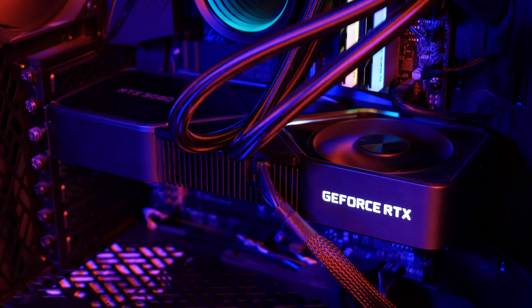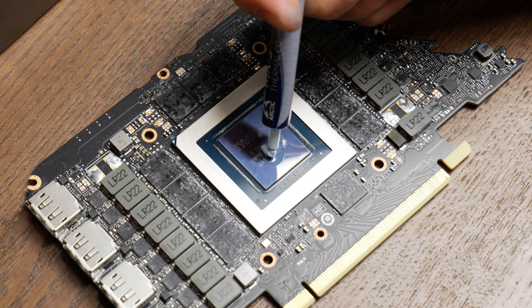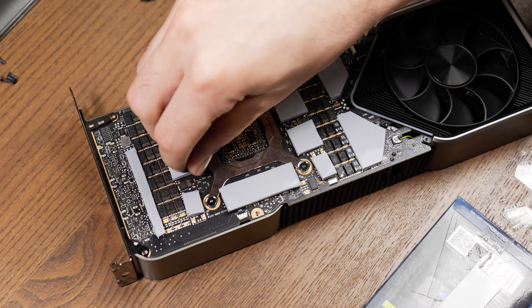To answer the question, I have conducted five series of tests, each with a different GPU cooling configuration. The first is stock, so we can get a baseline. Second, I replaced only the thermal paste on the GPU to help eliminate that variable and potential performance differences. Third, replacing the old thermal pads on the face of the PCB. Fourth, replacing the pads on the back of the PCB. Lastly, the fifth and final is a bonus test, which I will outline when we get to it.